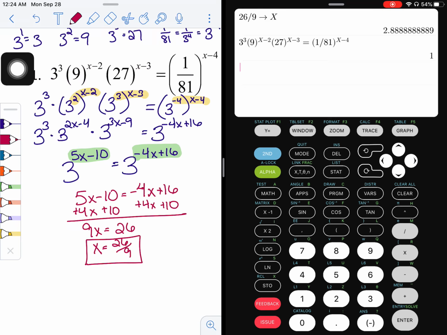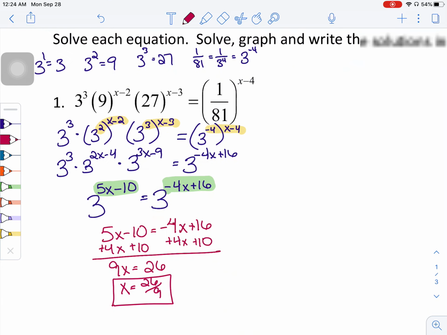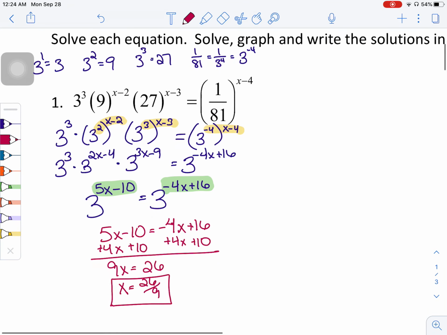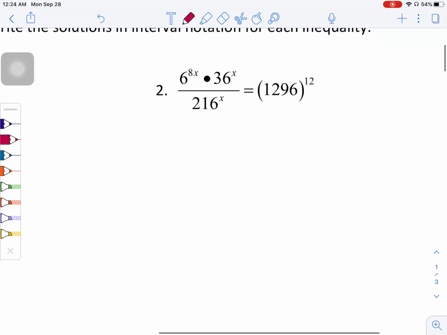Do you have to do that? Absolutely not. Not for these problems. Is it nice to be able to do it? Yeah, because it tells me that I have the right answer here for number 1. So for the other problems, I'm not going to test them, but you could, just so you know what that looks like. All right, so problem number 1 is done. I'm going to go ahead and slide on over to number 2.